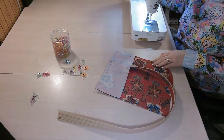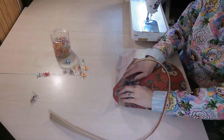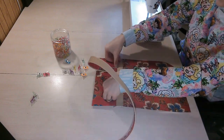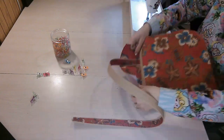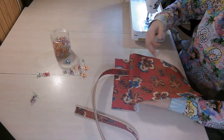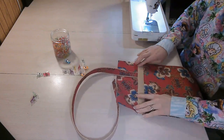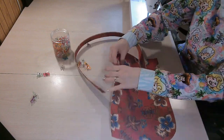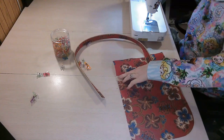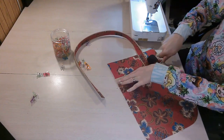So now that we have that, we're going to press this. And I'm just pressing it that way, but we need to press it so it is down towards the B panel. So your seam, just like we did last time, is going down towards B. So the seam is in here. So if you look here, my seam is down. And again, if you've used a material that you can press with your iron, go ahead and press this with your iron.